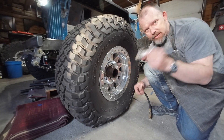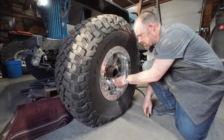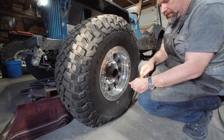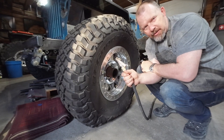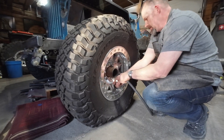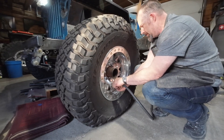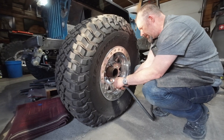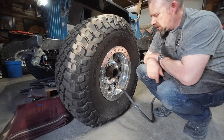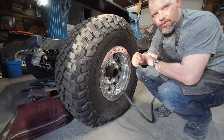So what you do is you attach this to the stem. There was just some residual air in the hose, so there's no air in the hose now. We're going to attach this to the valve stem, remove the core — it basically just retracts by pulling this small part of the tool out. So now we basically do not have a core in the valve stem while we are airing up the tire.